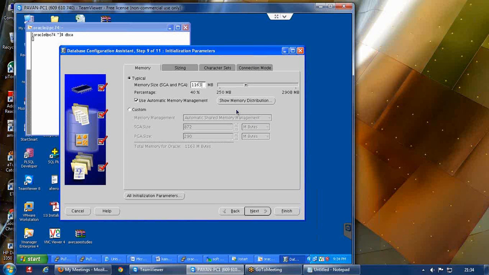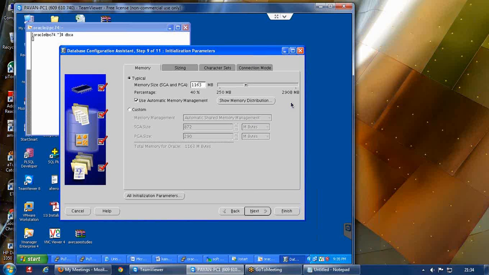By default, Oracle is going to take 40% of RAM size as these values. If you look there, the percentage is showing as 40. Out of the total size, that is 2908 MB, which is approximately 3 GB, 40%, which is almost 1.1 GB, is going to be allocated for this memory distribution.